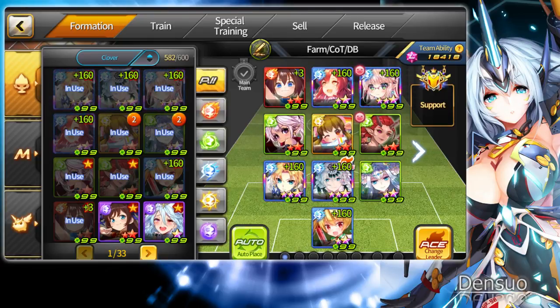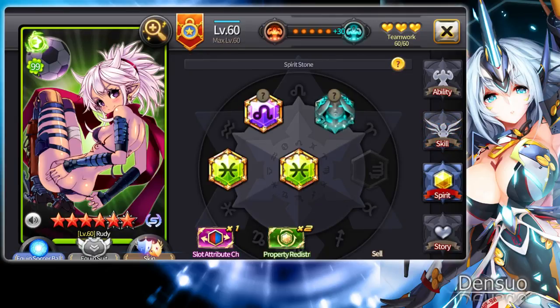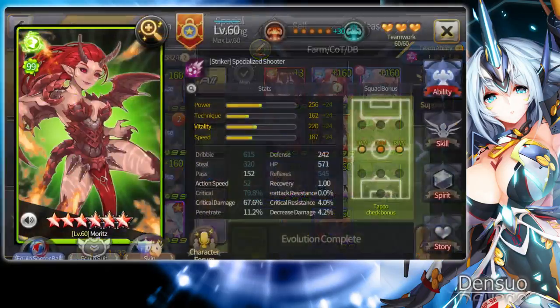For this team, for example, you have Didi for bonus starting spirit. You have Rudy here, who has an active that is similar to Nerizal's, who gains spirit when she passes. She also has a praise sentence to build up even more. So the plan is generally to have Rudy, who's pretty fast, get the ball first, active to Moritz, who goes ahead and does her active, which is a long shoot.